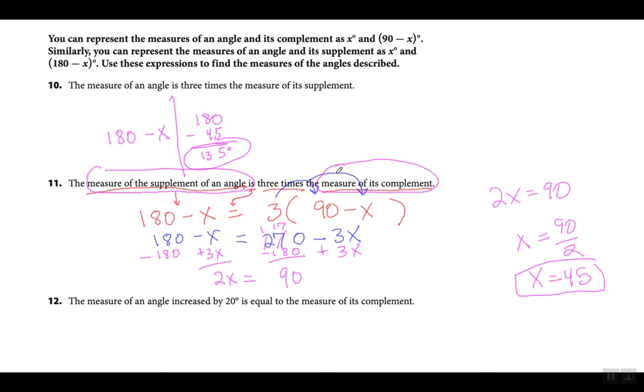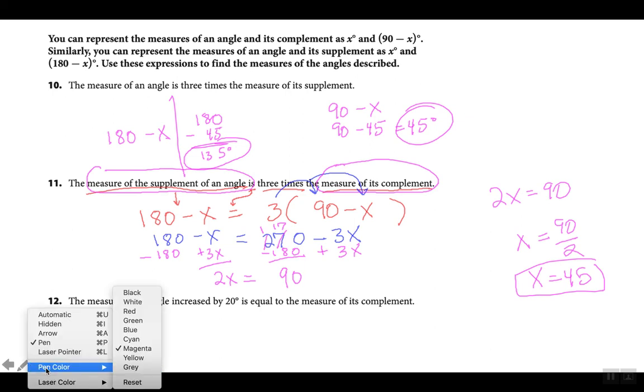And if I want to find the measure of its complement, the complement would be 90 minus x. So 90 minus 45, that one you could do with mental math. 90 minus 45 equals 45 degrees. I'll double check on the next slide. I'm positive these are the right answers, and I just want to show you that this is what they were asking for. Let's be real, if you read that, it's not written very clearly. It's easy to get confused with that, even for me. I had to read it twice.